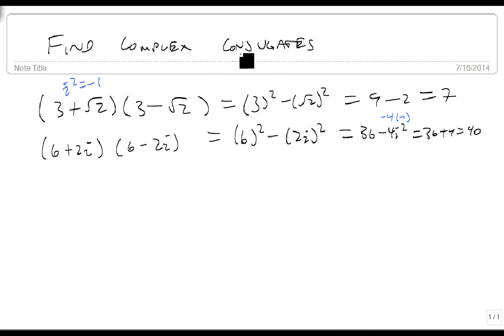But the idea for finding the complex conjugate is to change the sign, but there's one particular rule. We want to change the sign of whatever is in front of the i, so that the i squared becomes a plus, and that will become a negative 1, which makes it a plus rather than a minus.